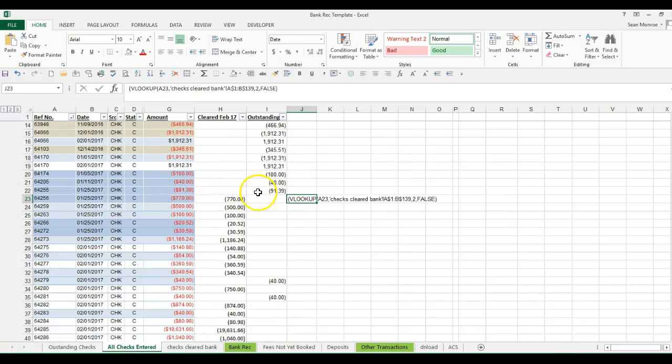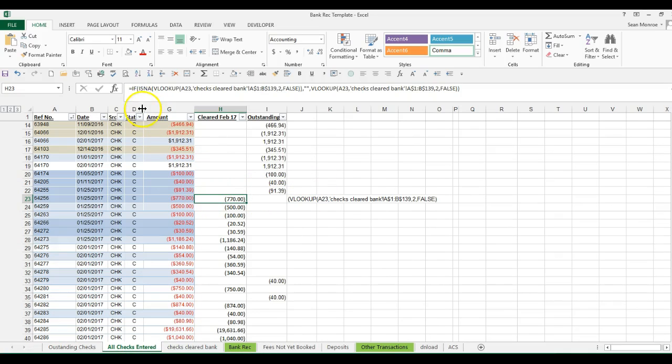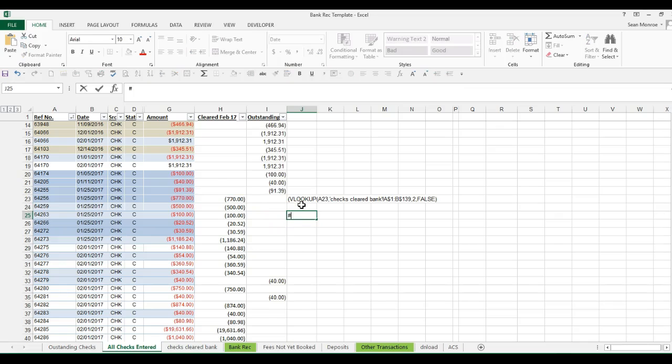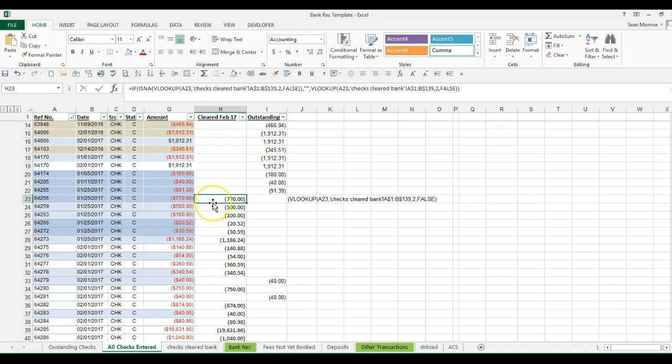Now, I added a little bit to this formula, you can see, because if it doesn't find a match, what it does is it returns a value of #N/A. See, it has the pound sign in N/A, and that just means that it's not able to find a valid value for the table. So if it can't find that, it's going to return N/A. So I put if it is an N/A value based on this lookup, it's just going to make it blank. If it's not N/A, then I want to go ahead and run that VLOOKUP formula and return the value here.